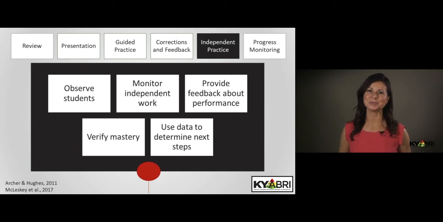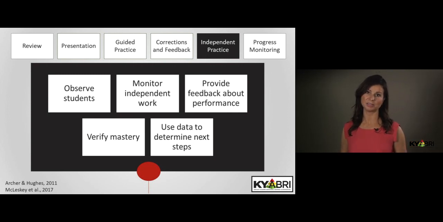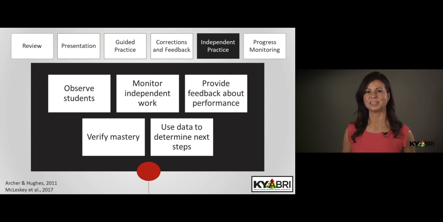Finally, no instructional sequence would be complete without progress monitoring. Teachers use progress monitoring to verify that students have mastered, maintained, and generalized skills. This allows decisions to be made about next steps in the learning sequence. The key to progress monitoring is to collect data frequently enough to make relevant instructional decisions. Data can be collected through permanent products such as a writing sample or a strategic assignment. Either way, collecting data and reviewing it to make informed decisions is best practice and will lead to increased student learning.